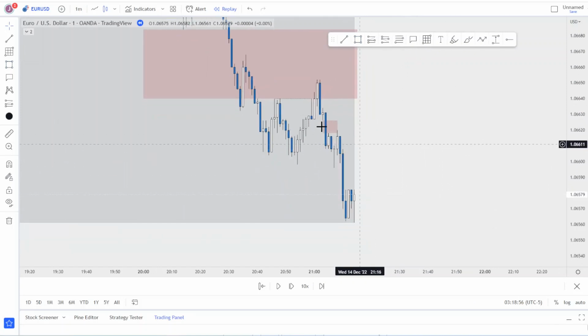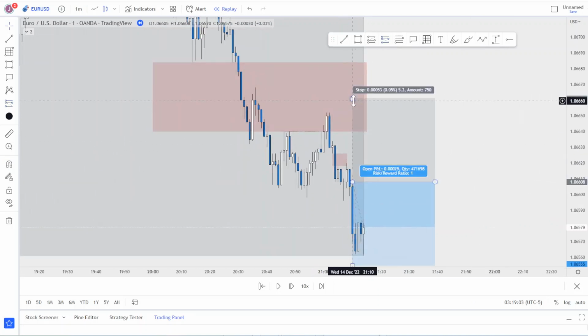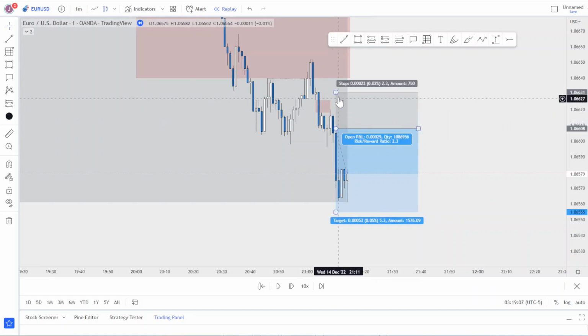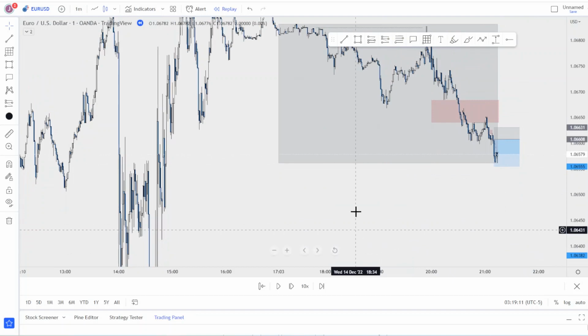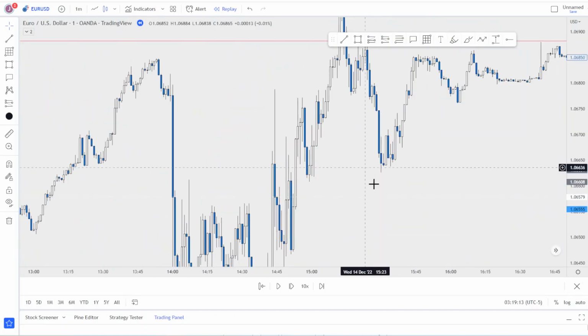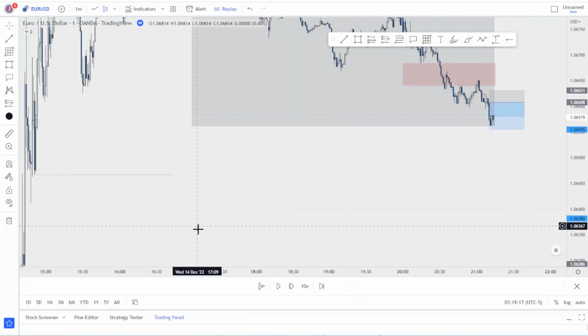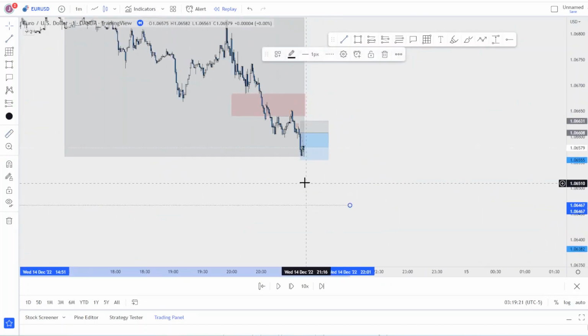Tapped it there. I didn't get into this entry, but I waited to enter at the order block when it came up there. And just in case it wanted to fill the fair value gap, I put my stop loss right there instead of tying it to the order block. My target was the 1-minute low. So here was a 1-minute low where liquidity would be, and that was my final take profit target.